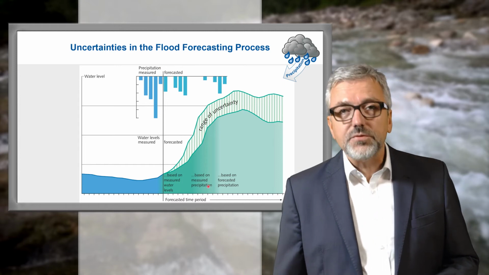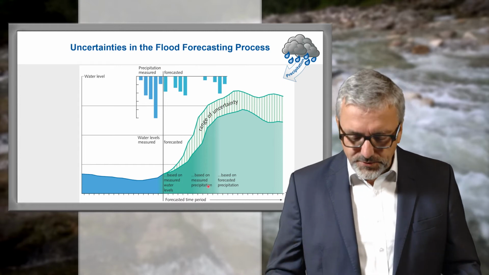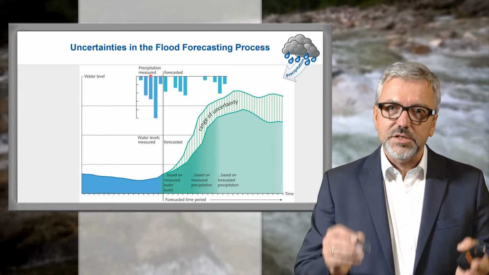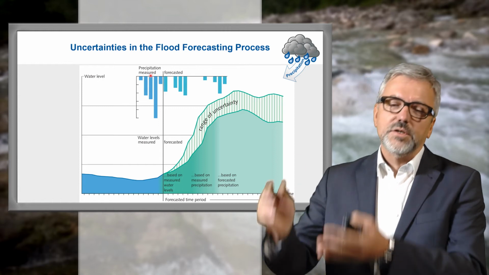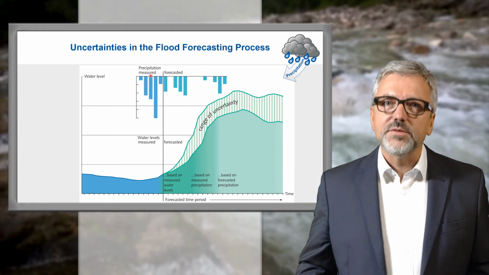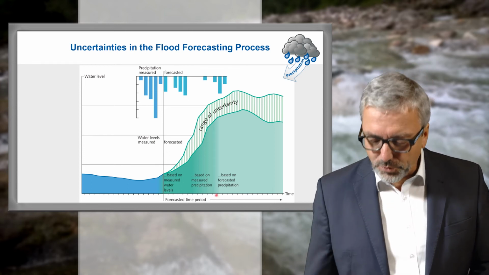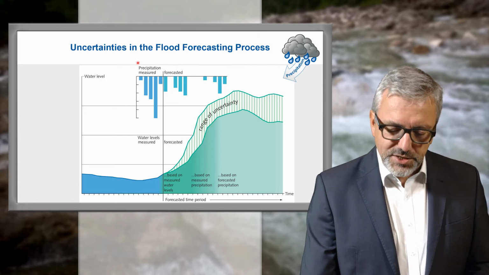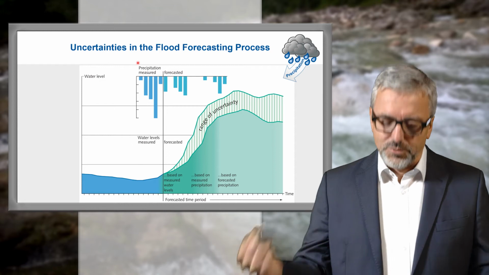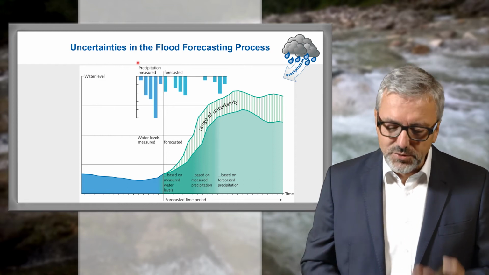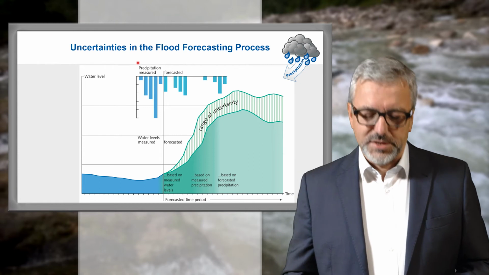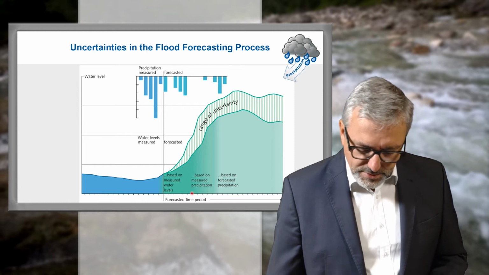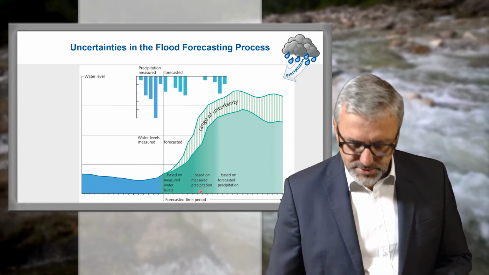If you want to look more into the future, let's say the next 6, 8 or 12 hours, we have to rely on measured precipitation, because precipitation first falls on the ground, then it goes through the catchment to the river. That needs more time, and therefore you can look further into the future if you rely on measured precipitation. But here we have the problem that the precipitation is only measured at different points and not in the whole catchment, and there's an uncertainty. You don't really know the whole amount of precipitation falling into the catchment. So the uncertainty will be higher for forecasts based on measured precipitation.